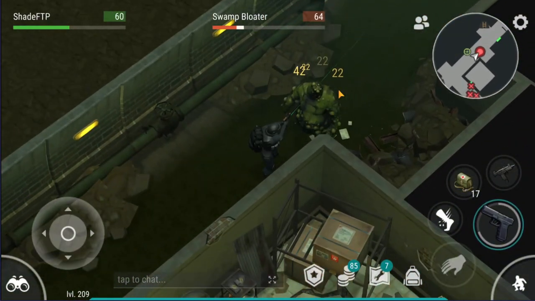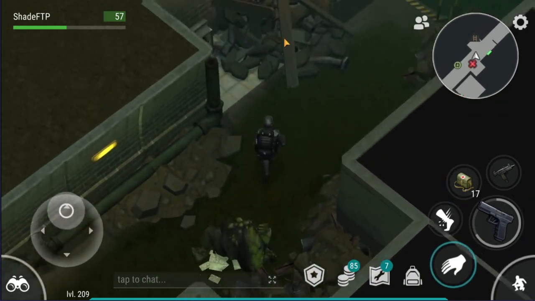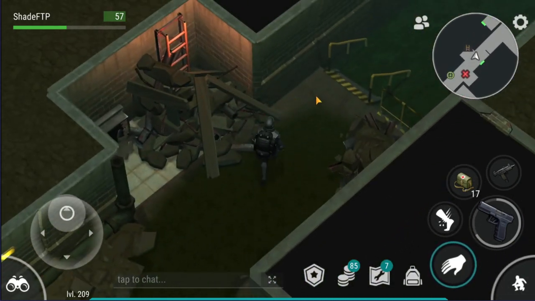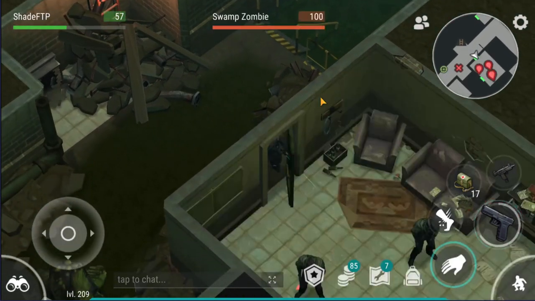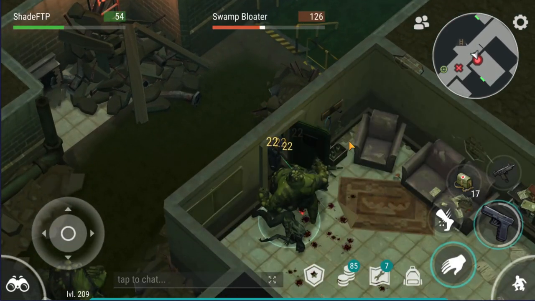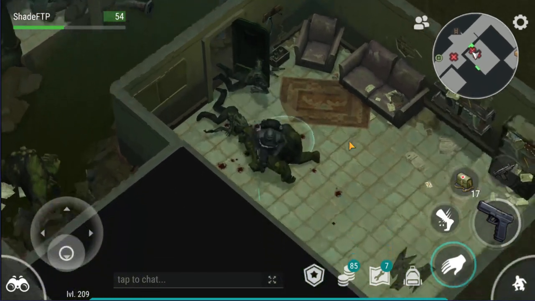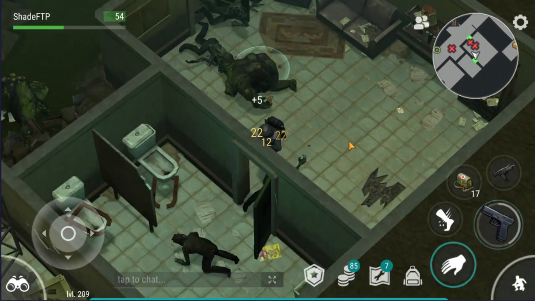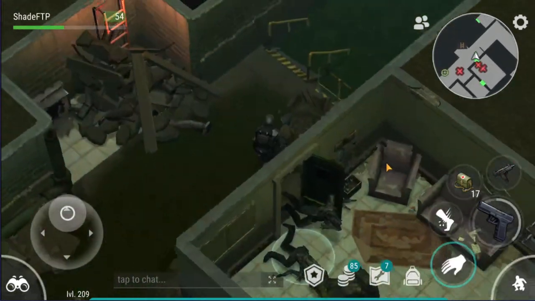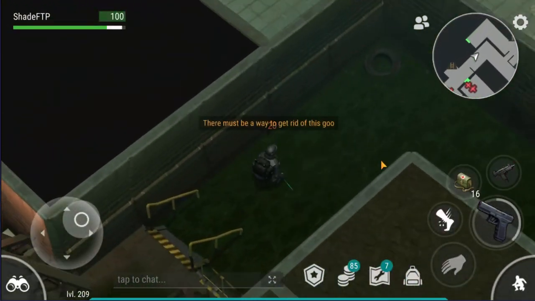What up, Swamp Bloater? Now I'm hoping that one's... Yeah, so this is what I mean by some of them will be blocked. So you can't go up that way. However, there is a door here. Ah, that's annoying. So it's difficult to work out which rooms are going to have loot. And there we go, that's both of those rooms with no loot in. However, you can get stuff in there.